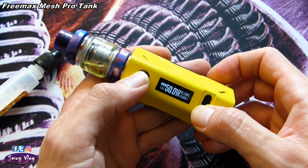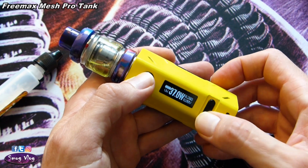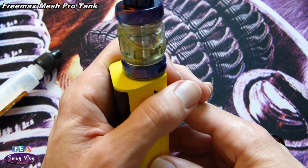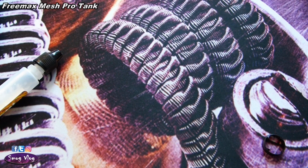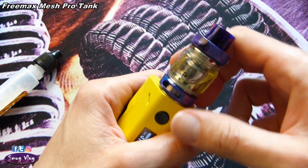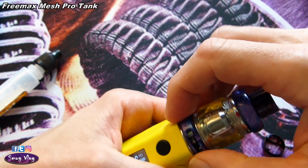We're going to turn it down for the first hit, because it is the first time the coil's been fired. Don't want to burn it out before it's warmed up. Let's give it a go. Let's open the airflow. Let's talk about the airflow, seeing as I've just tried to take a hit with no airflow. So now it's on the mod.